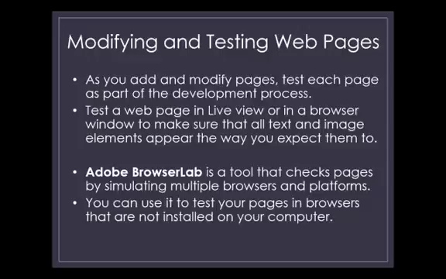You can use it to test your pages in browsers that aren't installed on your computer. For example, if you're using a PC, you can use BrowserLab to test your pages with Apple Safari. It's a great way to test your pages with multiple browsers and multiple versions of the same browser, which would be impossible otherwise without using multiple computers. You can access BrowserLab through the Adobe BrowserLab panel or in the Preview, Debug, and Browser button.